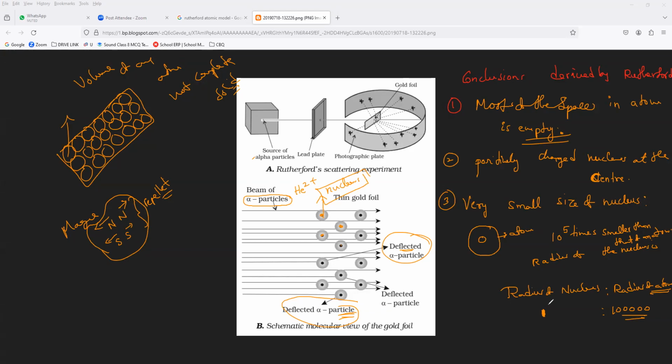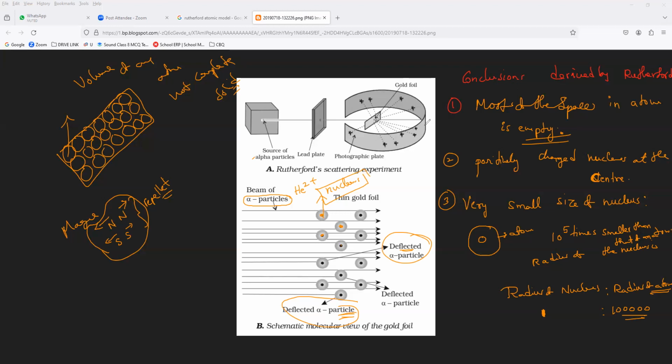Next point. If you all observe here, the rebounding is the third point to read, everybody. One out of 12,000 particles just turned back in the same direction, which means rebounding. But actually, I told you yesterday and today also, what Mr. Rutherford expected when he was passing the alpha particles. Anybody can tell?